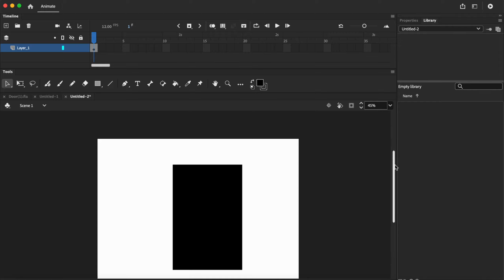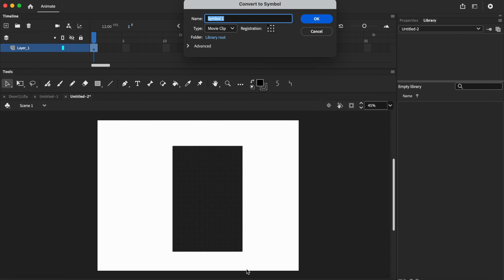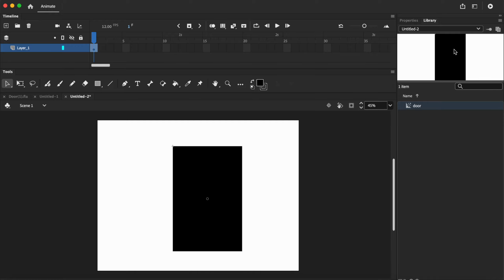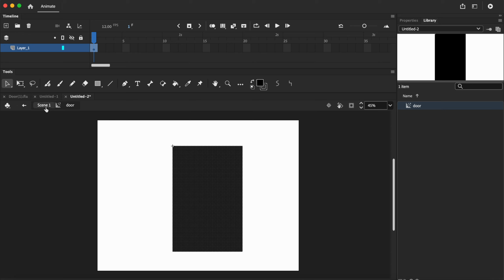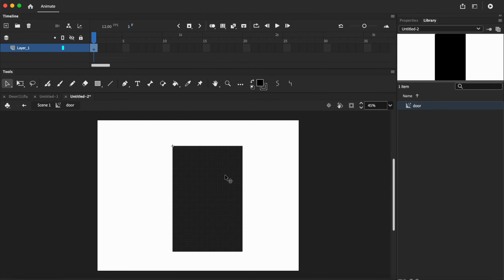If you create the basic shape of your door, and then, of course, select it, right-click, and convert it to a symbol, and certainly call it door, keep it a movie clip, click OK. Your door is now over here in the library. Now when you build the animation of it opening and closing, the opening and closing will happen here in the main timeline. And let me label this door 1. But the design, the look, all the details, that double click, that is going to occur inside the symbol edit mode. So don't build the entire look of your door in the main timeline. Turn it into a symbol, and inside that symbol, go to town, develop your door.